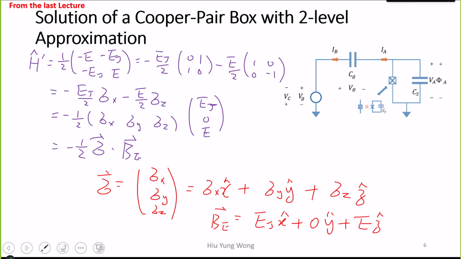So first of all, again, we have this Hamiltonian. We derive it, no problem. Then we try to decompose it into this matrix. This is just a trick, purely a mathematical trick, right? It really doesn't mean that we have a vector in the real space like this, okay? Is that okay up to here?